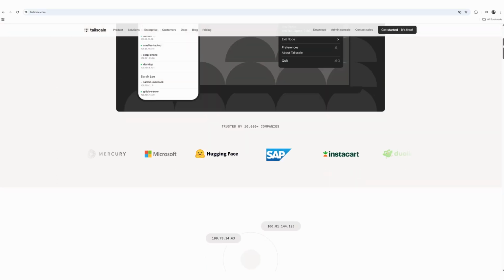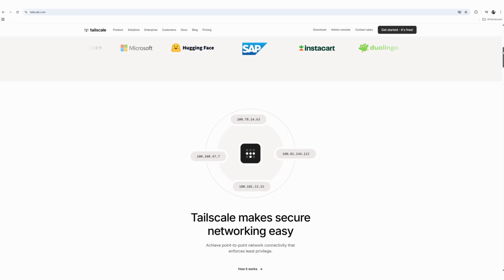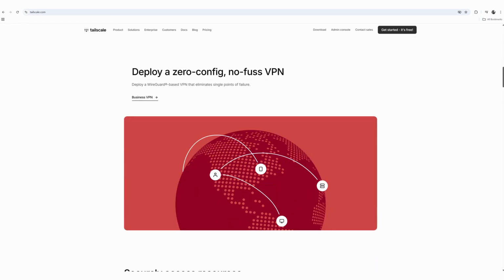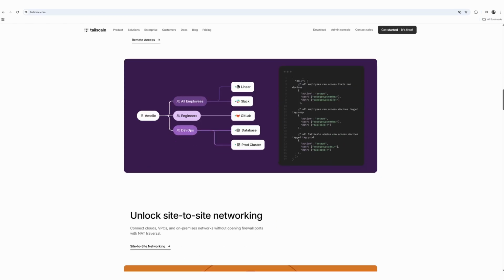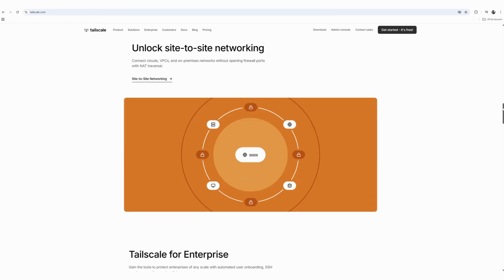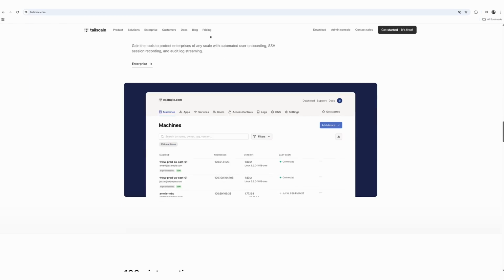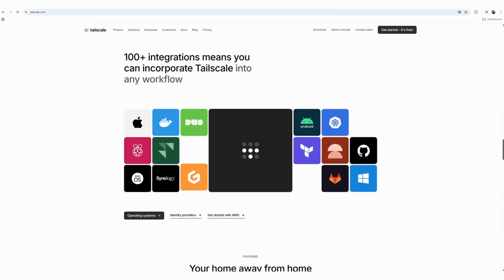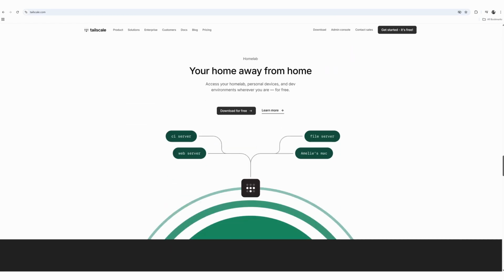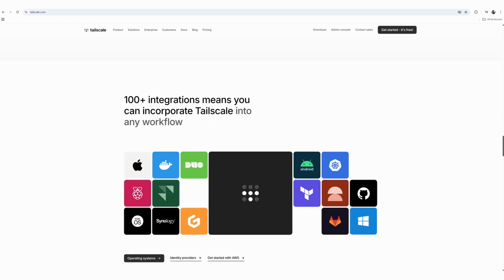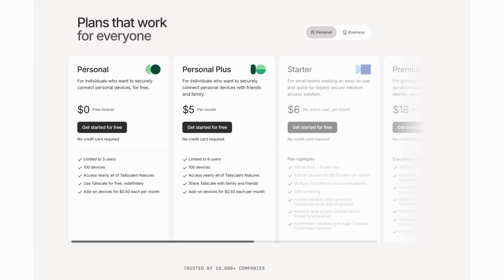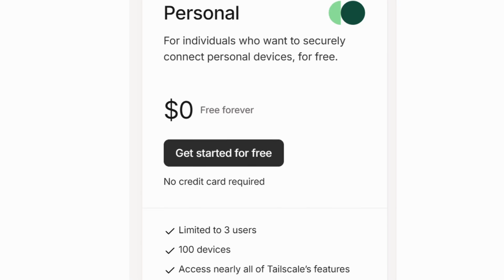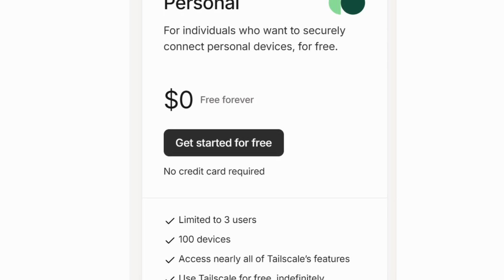What is Tailscale and why do we want to use it? It's a very easy to install VPN that connects all your devices into a private network securely and automatically. Each device gets a unique internal IP address and then talks to each other like they're on the same Wi-Fi, even if one is at home and your laptop is in a different country. There is no need to set up port forwarding, which can be complicated. No complicated server configuration, nothing like that. It is encrypted, it's free for personal use, and works on Windows, Mac, Linux, everywhere, even Android.